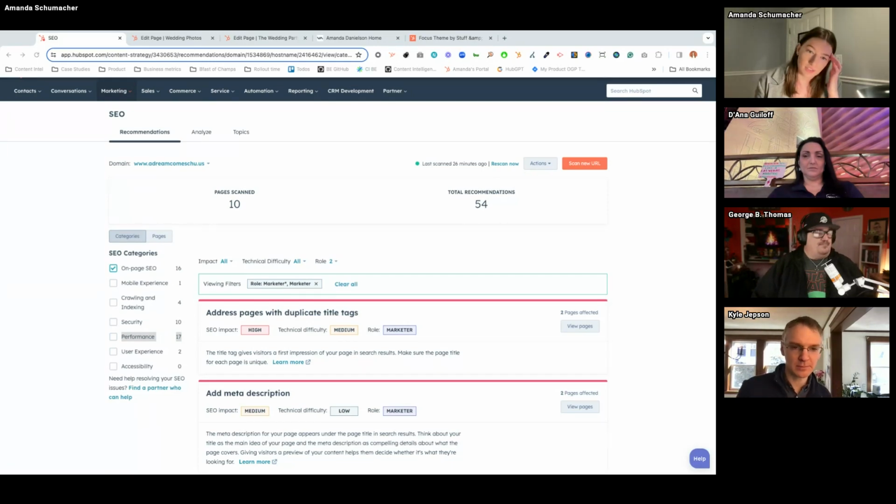These can be things like images, and making sure that images are used in a proper size, that they're compressed correctly. And titles and meta descriptions inside HubSpot are also relatively easy for marketers to edit. So those are things as well that marketers shouldn't have a lot of difficulty implementing.